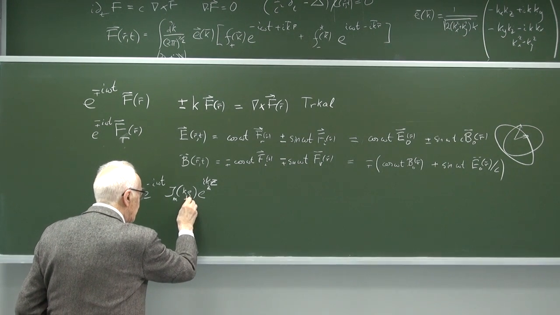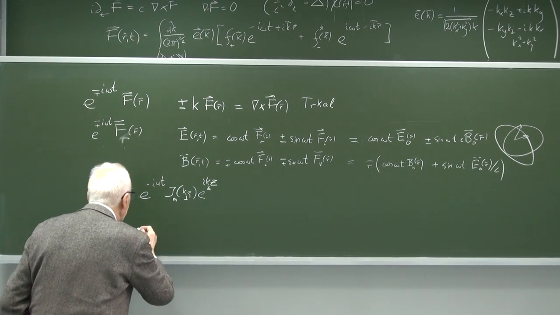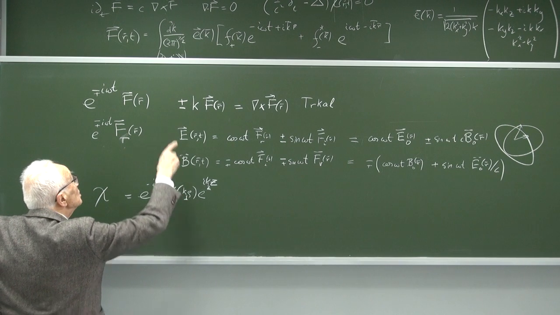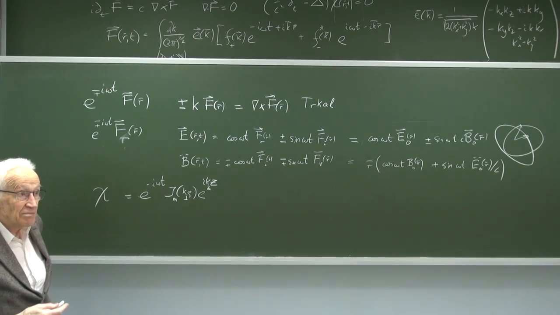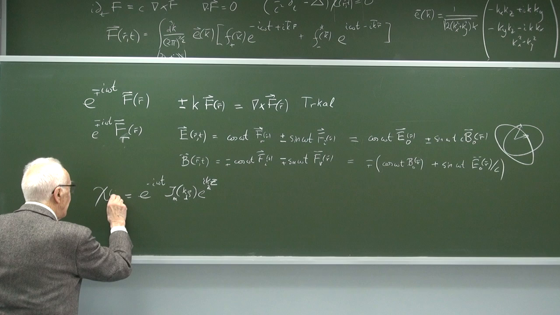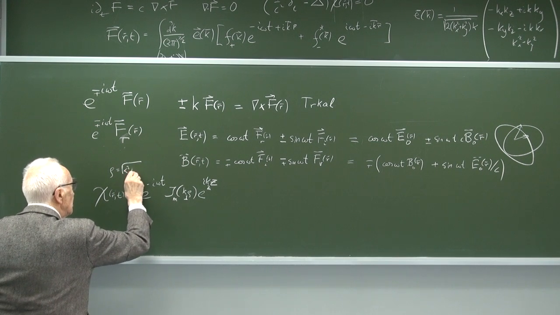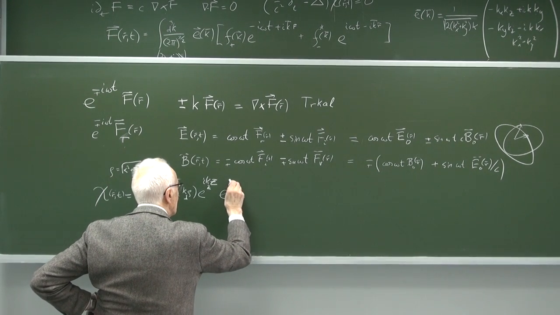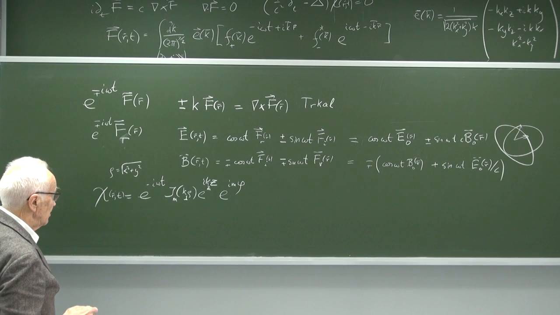No, I'm sorry, I should have written here k perpendicular. What is the meaning of these parameters? Here I have the solution chi, a solution of the wave equation, because when you substitute this into the wave equation, you notice that the equation for the Bessel function is exactly the one that the Bessel function obeys. So this is a solution of the wave equation. It's a function of r and t. Oh, I didn't say that rho is the square root of x squared plus y squared. We need also the factor of e to the i m phi, otherwise this would not be a solution of the wave equation.